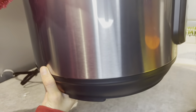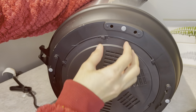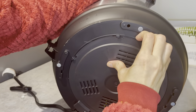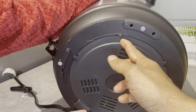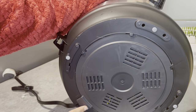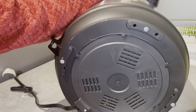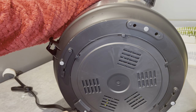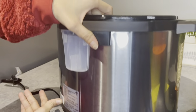If you lift up the rice cooker at the very bottom, you can see where the electrical wires are. This can be easily cleaned as well - there is just one screw that comes off easily so you can clean it. It's really important to keep it maintained because dust can get in every now and then.